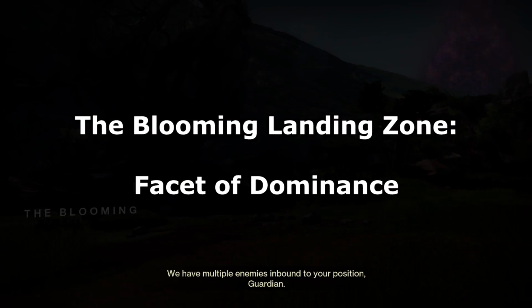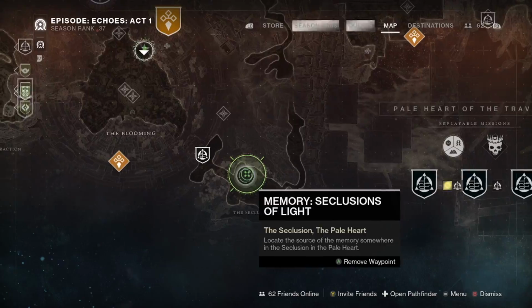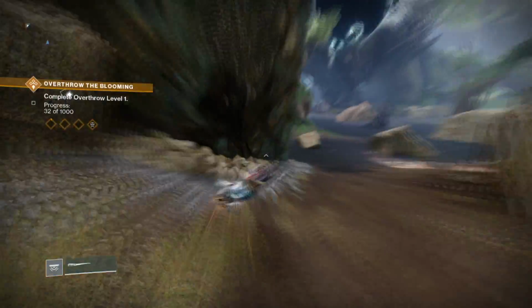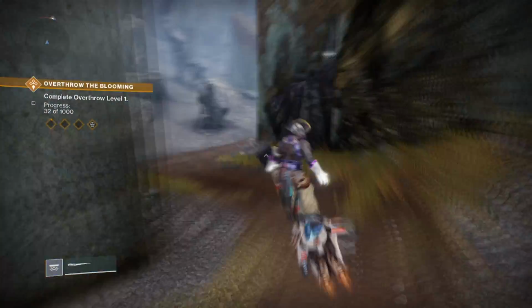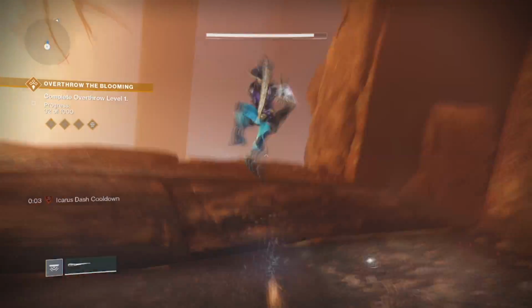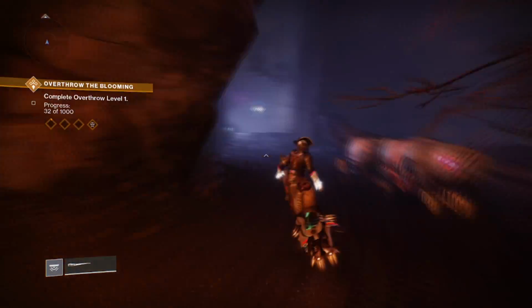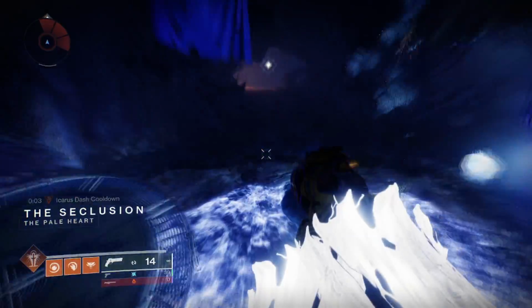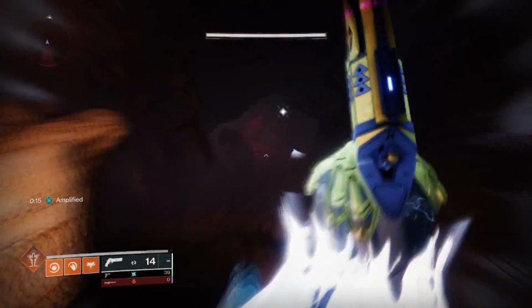Our next light fragment key is for the Facet of Dominance. Again, you're going to want to start in the blooming landing zone, and this time you're going to want to head off to the left when you land, and follow the path. You can also mark these on your map when you have the correct key, so they can help guide you towards the correct area, but once you're actually in the right section, the waypoint's going to go away, and you have to actually know where it is.